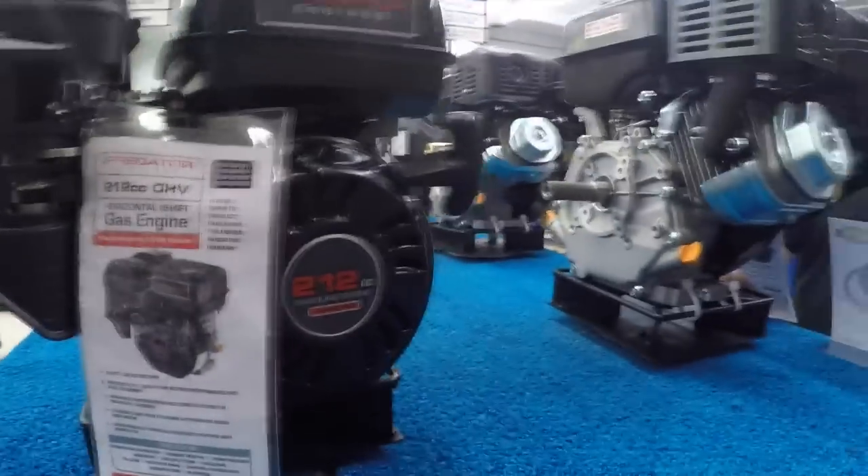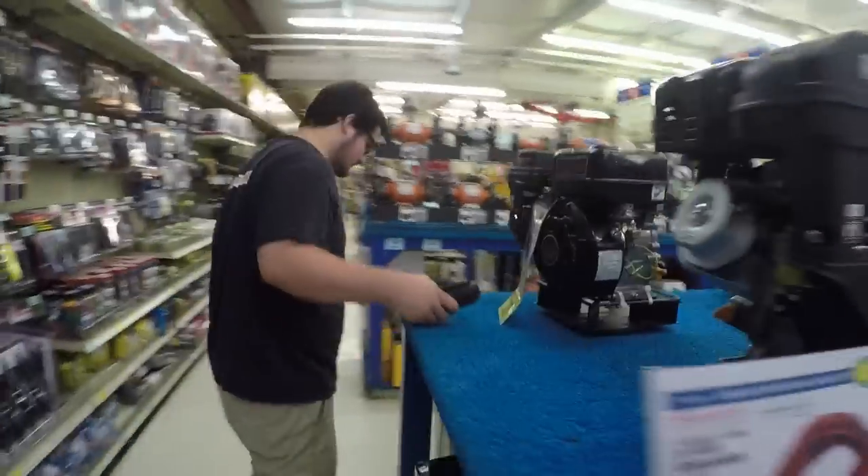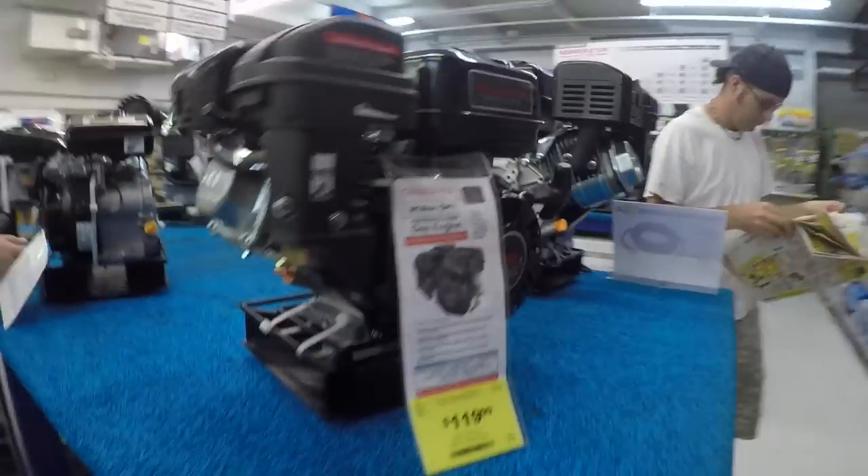We've come up with some pretty good names and gotten good laughs. We already took the 80cc engine off, so all we really have to do is drill new mounting holes for the Predator, stick it on there with the clutch and chain. Here we are — not that one, not that one, but this one: the 212cc. I've decided the bigger engines — the 301 and the 420 — will not fit on our go-kart without heavy frame modification. This one also has a larger output shaft, but it's the one we're going with. Ike and I have bought four of them — they're $120 but with the coupon they're $100.